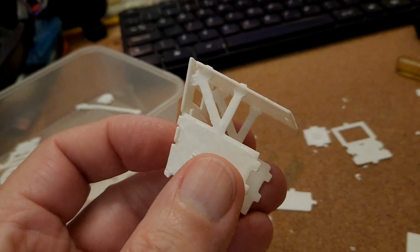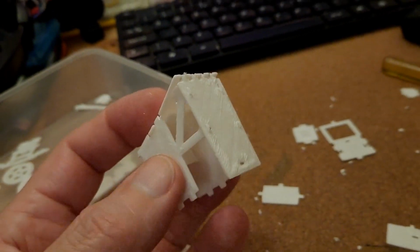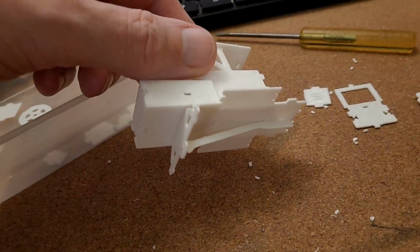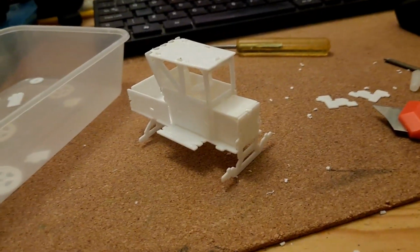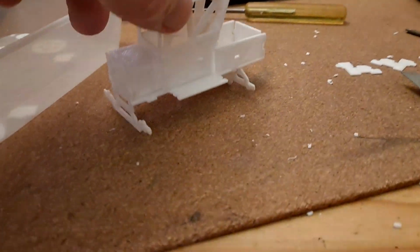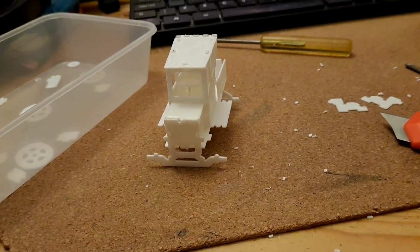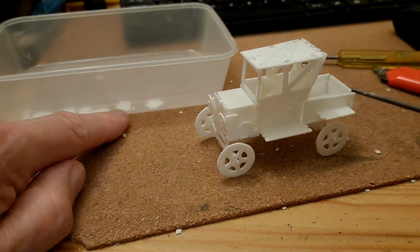I'm making progress, but it is very slow work, so I'm having to trim each of those little bits to make them fit. A little bit more. Slow progress. And lots of little bits I'm having to trim. Still not quite finished. A few trim bits to go.